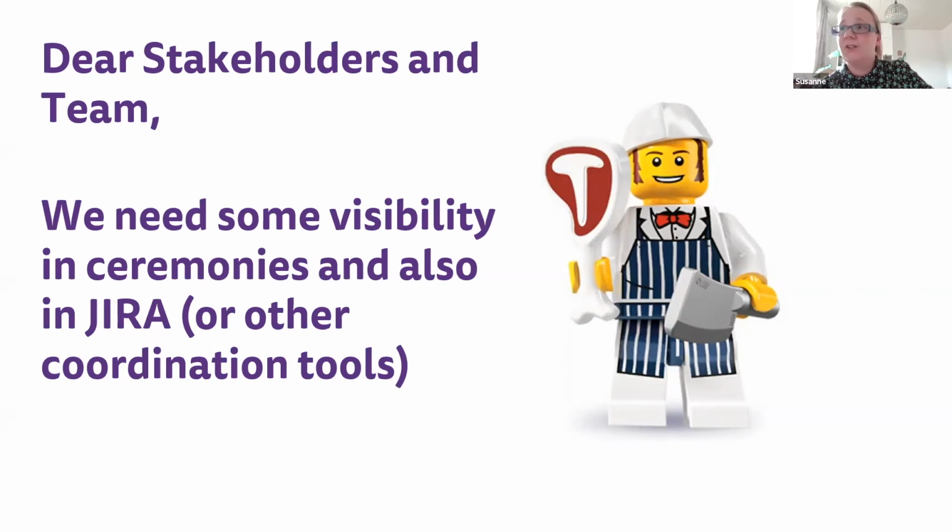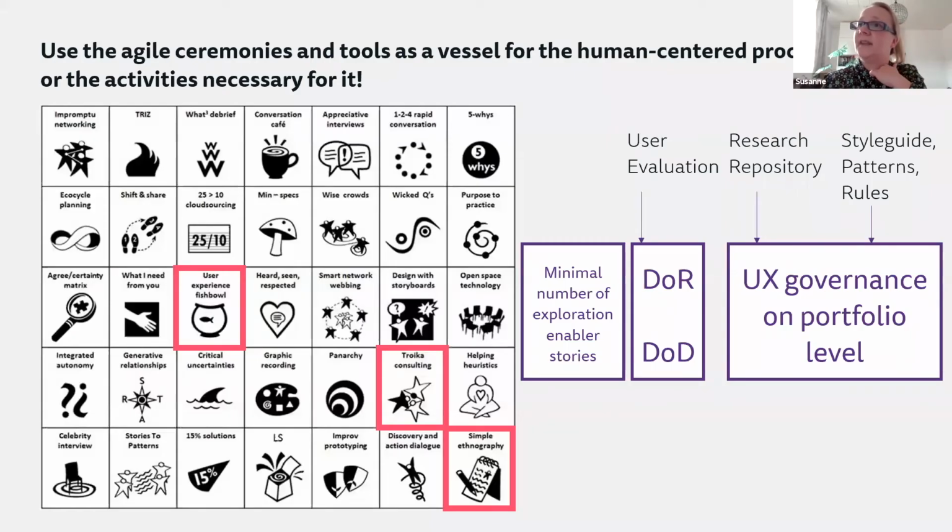And what we also do need is transparency of the work we do. So SAFe, for example, has the concept of enabler stories. So you can have your enabler stories or research stories within the backlog, so that the team is aware of your work, so that you contribute to the product. Do it. Try it out. It's fantastic. I swear.